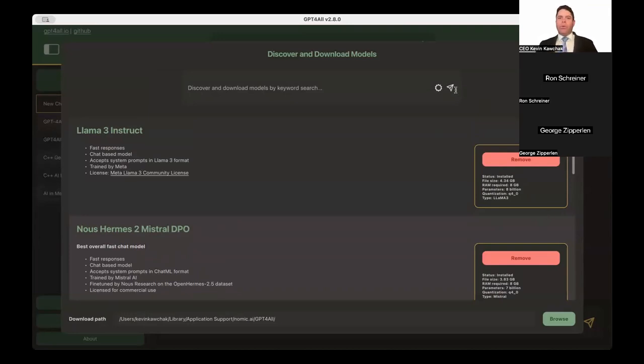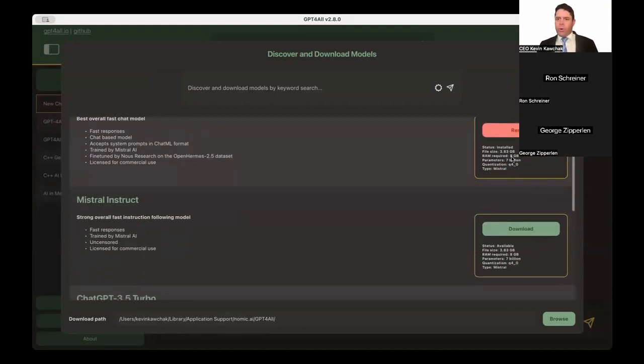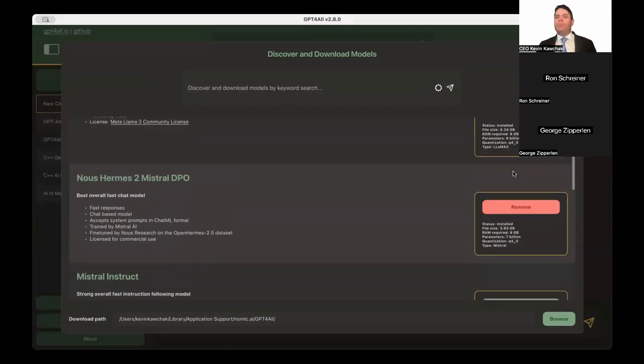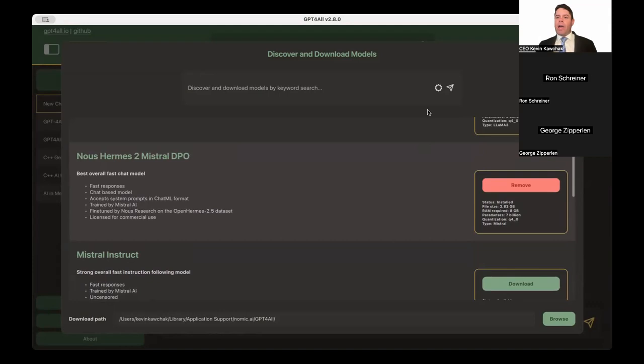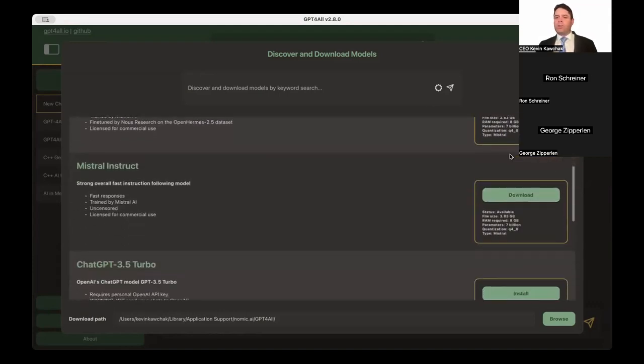Now, keep in mind, not all Llama 3 Instructs are the same, because they can be fine-tuned differently, based on the software, based on the data set, whatever. This one probably has additional fine-tuning based on being an expert on GPT4All. The next one, the 3.83 gig, is for quantization, they tend to use this Q4_0. With llama.cpp, you can go down even more. You'll see that a lot. If you quantize too much or compress too much, you lose quality. Across many platforms, Q4_0 seems to be an appropriate level of compression.